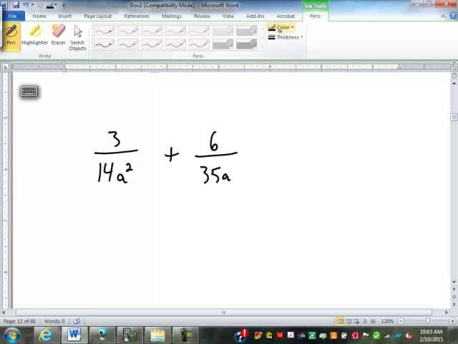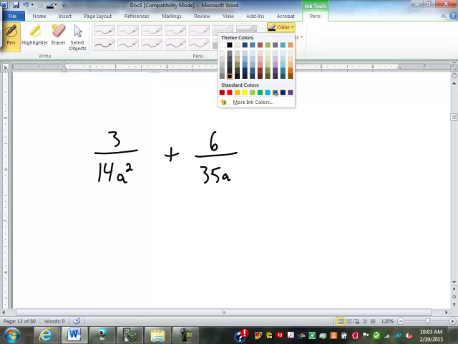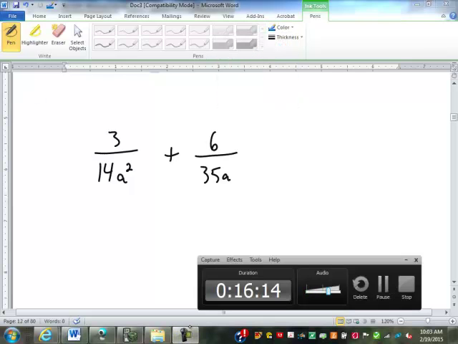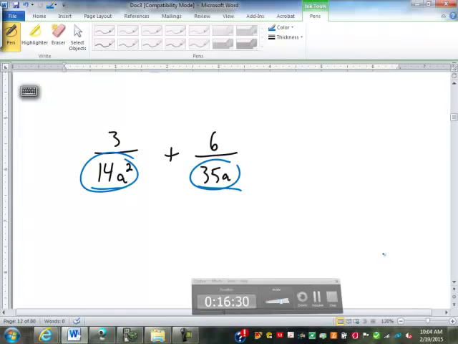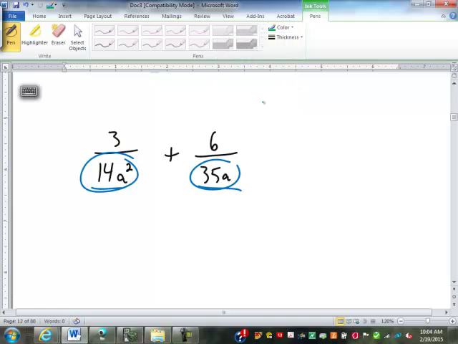So looking at something like this, what would we do to add those fractions? We need a common denominator. We need the same name. So all that's asking us to do is to take these and find an LCM, least common multiple. So I'm going to have you first start by finding the least common multiple of those, and then we're going to look at how we go from there. So this one I'm actually going to set up as factors just because when I factor these, it gives me a blueprint for how to do the fractions.